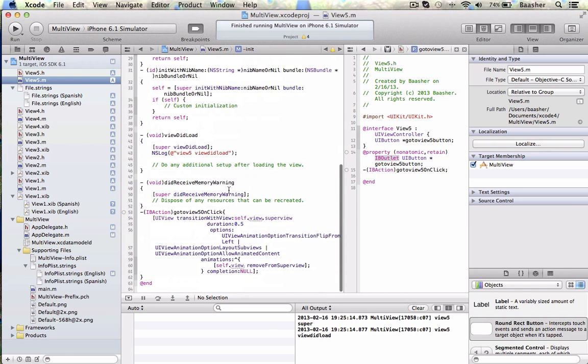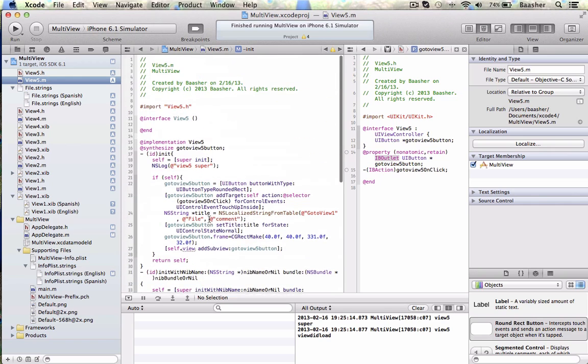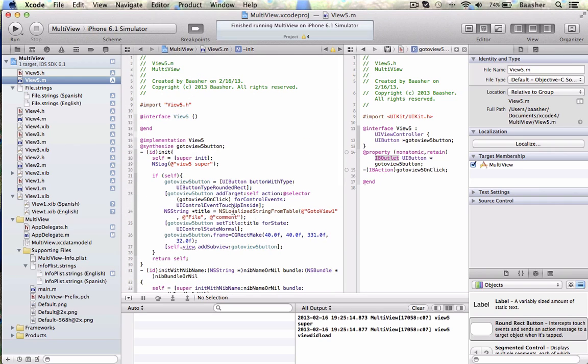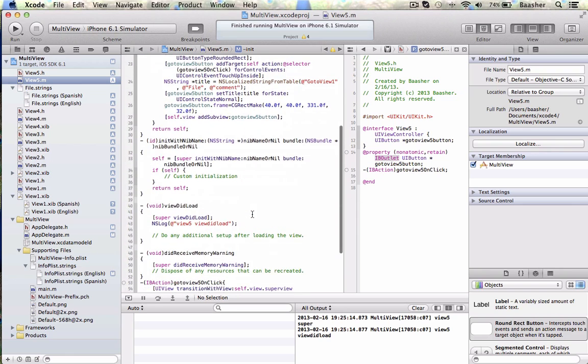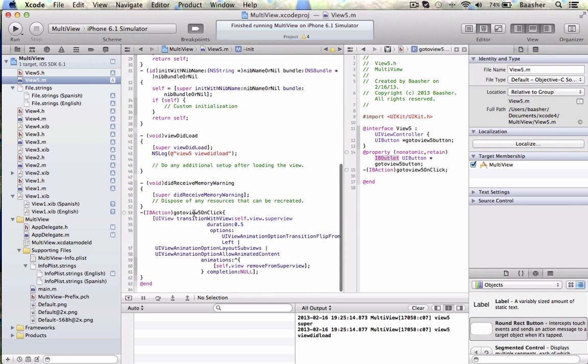And there should be, see the on click right here, there should be, say, go to view 5. Actually it should say go to view 1 on click, right? Because we'll be going back to view 1, so I may have confused you a little bit, but it should be 1. And if I want to fix that, how would I do that? I have to fix it here, here, and there.